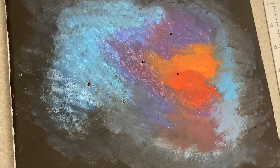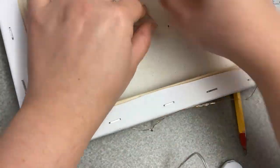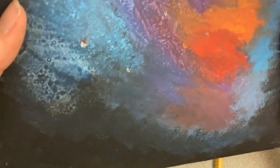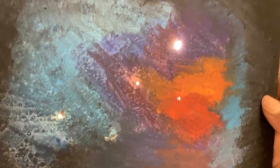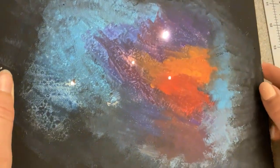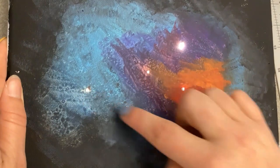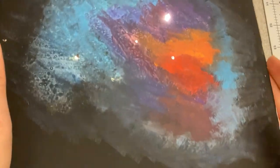With tape and a fairy light, turn the painting around and poke those fairy lights through. You can use better tape than what I'm using. What's cool is it'll light up. Some are a little better than others — if you can get the fairy lights to pop out of your painting, that looks a lot better than just having them behind.